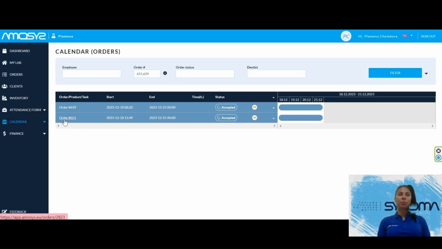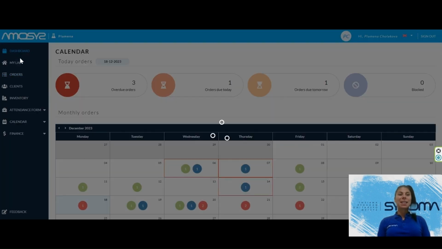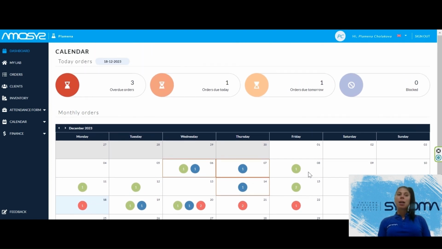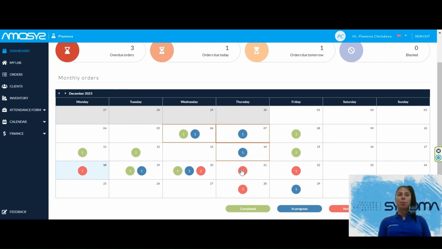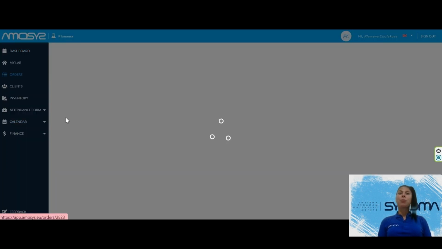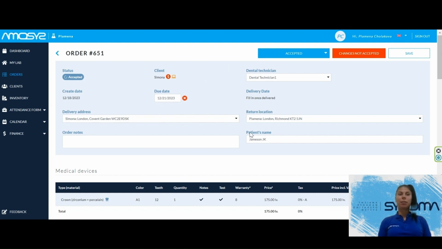is unplanned. If you are a small laboratory and think that there is no need and do not want to plan individual activities for the production of the product and assign them to different dental technicians in the laboratory, then simply skip this step. If your laboratory is medium or large and you want to know which dental technician is assigned to work on which stage of the products and within what deadline, this can be easily tracked in AMOSYS.